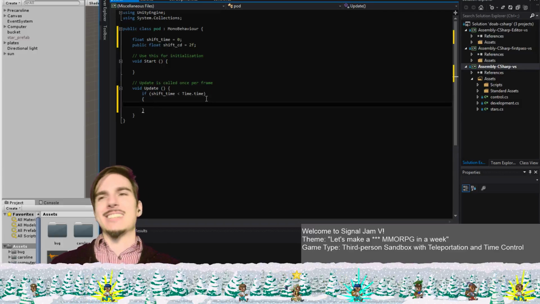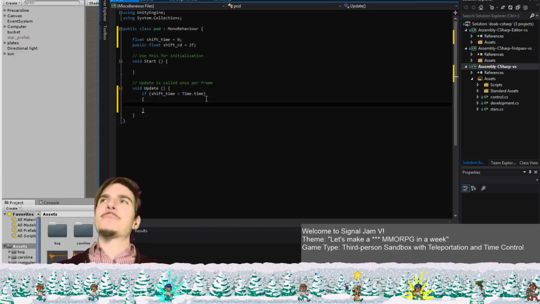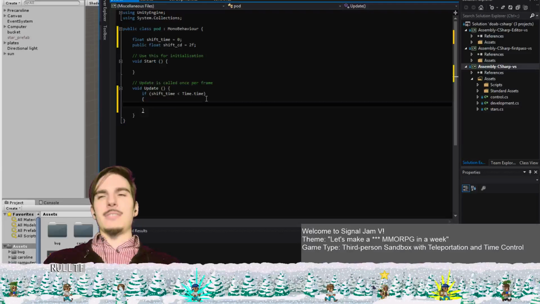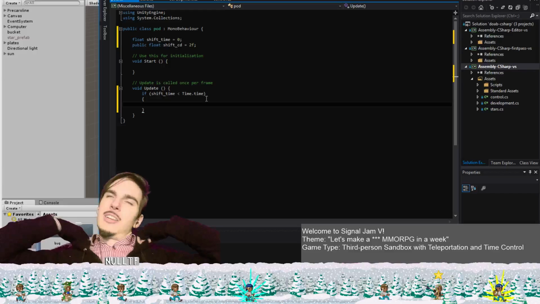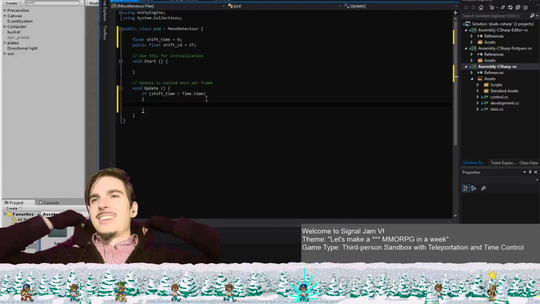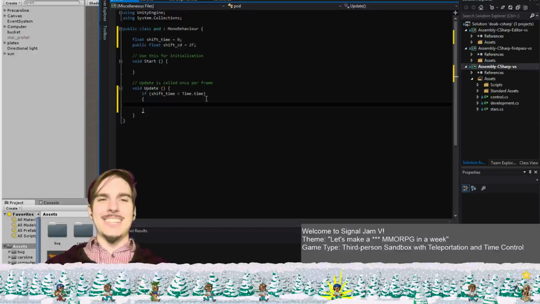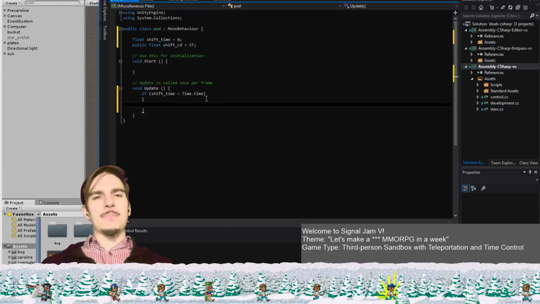This is a jam project, and I keep allowing myself these shortcuts. If this was a longer duration project, I'd probably want to think about how I actually want to go about doing this. But our game runs very smoothly already. I'm not worried about performance or budget right now, so I'm just typing relatively fast.